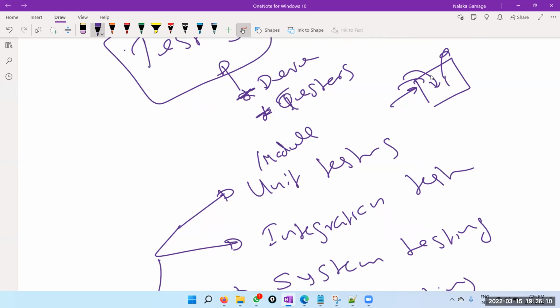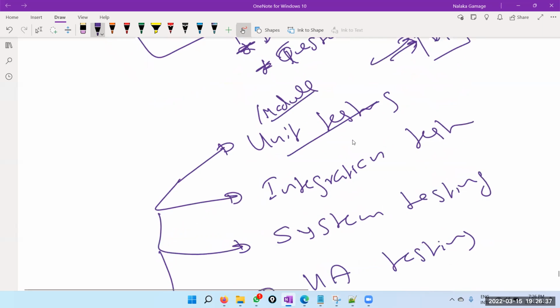While you are developing, you are also gradually testing. That is called unit testing. If there are unit test failures, the developers can quickly fix them because the code is fresh. They know what they are writing, and while they are developing, they can fix those issues. So that is called unit testing, or module testing, done by developers, and it's white glass box testing.